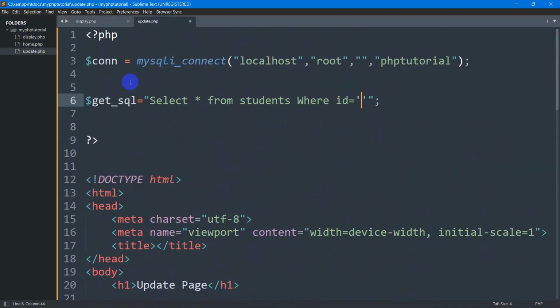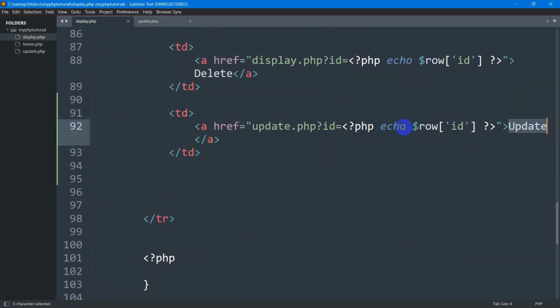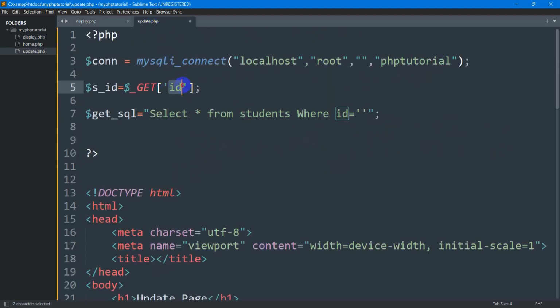So for it, let me just declare a variable here. So let me say here $s_id equal to, we'll say here $_GET, then we need to say here ID. So here you can see ID. This ID is basically this one. Here you can see ID equal to. So this ID is this one, and we are keeping this ID in this variable s_id, and we're going to say this $s_id here.